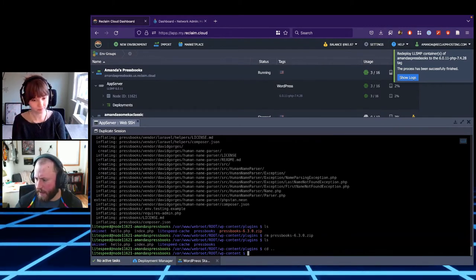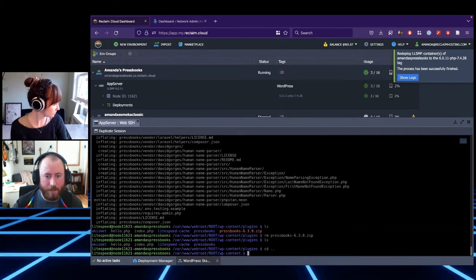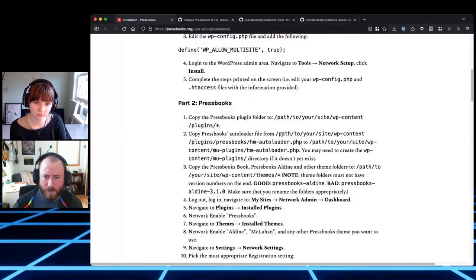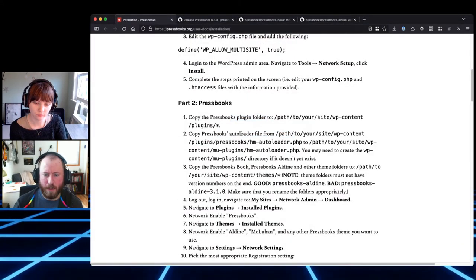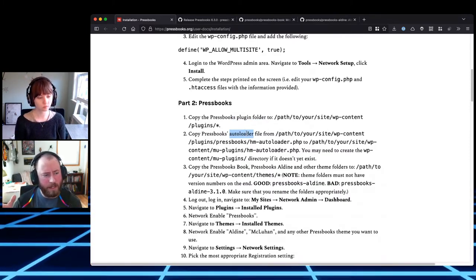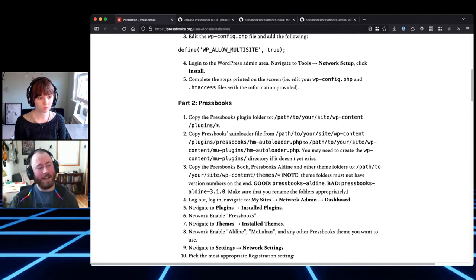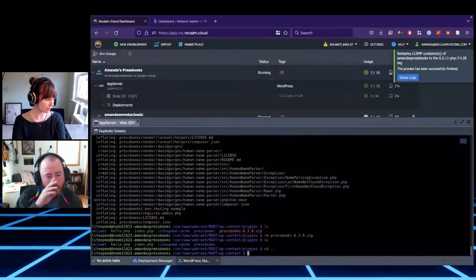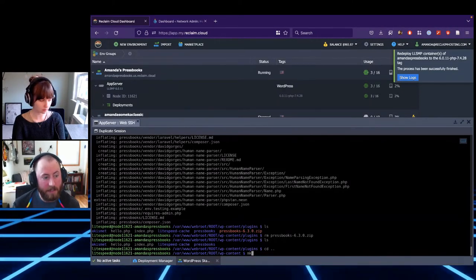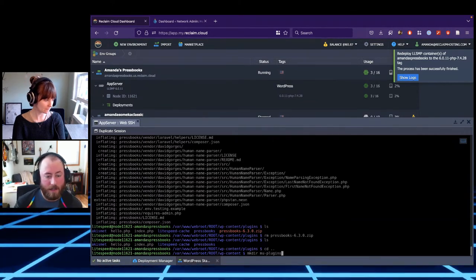And then we're going to go into... Oh, actually. One of the things I forgot in the Pressbooks documentation is that it says to copy the Pressbooks plugin. We also need to make an autoloader file as a must use plugin. I think that's what MU stands for in WordPress multisite. So we have to make the mu-plugins folder and then copy a file into it. Okay. So mkdir. From where we are now in wp-content? Yes. And then mu-plugins and then enter.